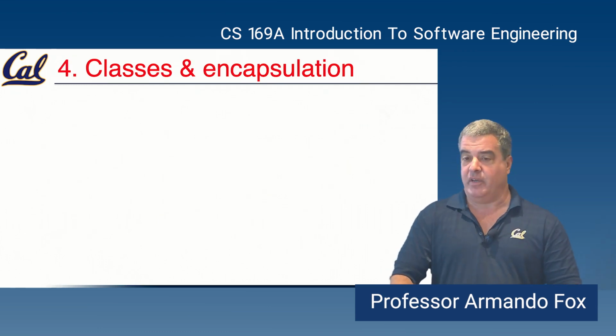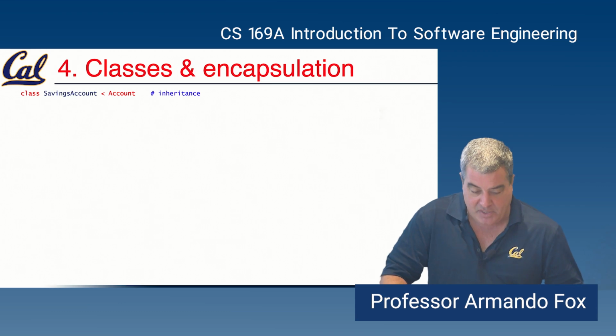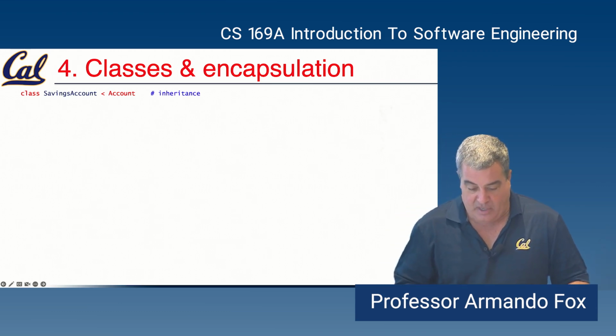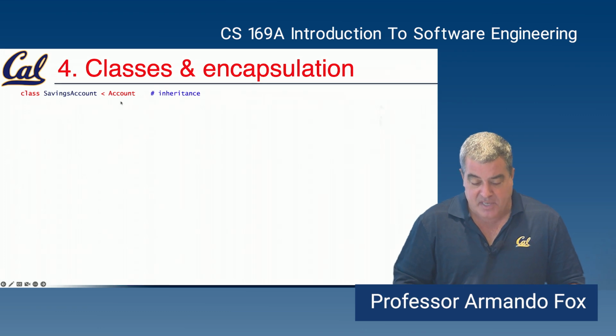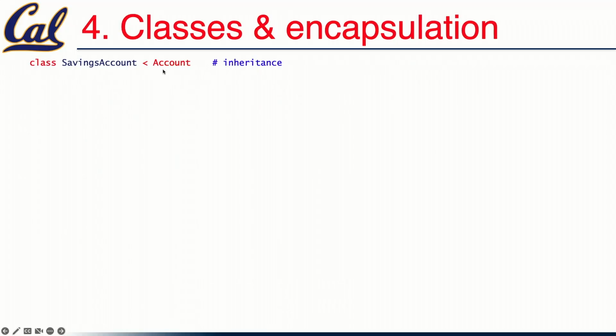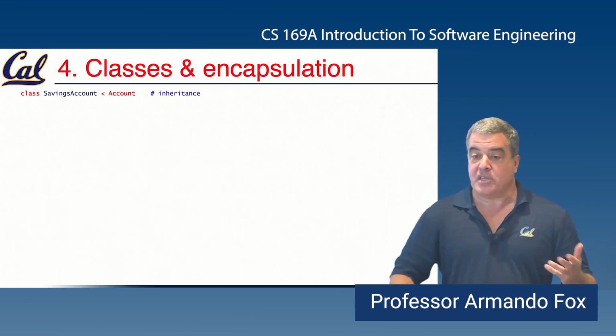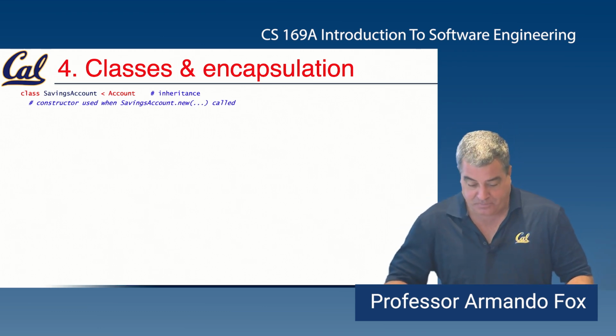This is sort of the hello world of defining classes. We will define a savings account, and we're going to assume that there's some existing class called account from which it inherits. We'll talk more about inheritance as we go. So what are some things that you have to do when you define a class in other languages? You have to have a constructor, something that will essentially manufacture a new instance of that class and return it. And you have to, among other things, decide what the attributes or the instance variables are associated with that class.